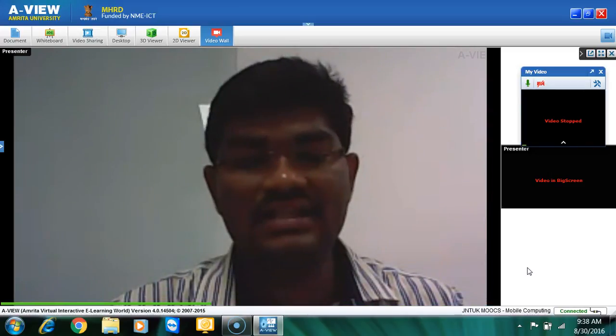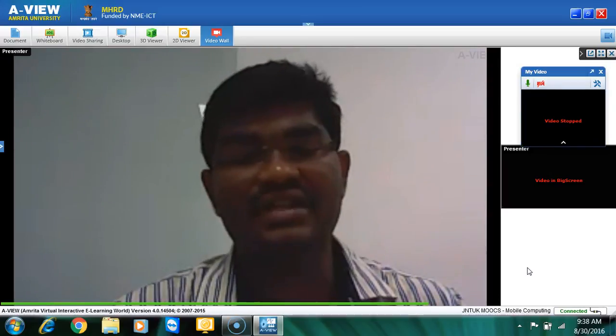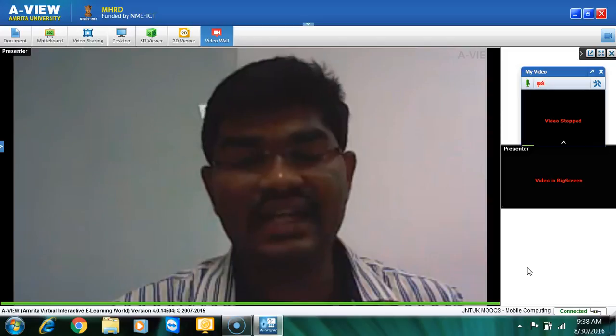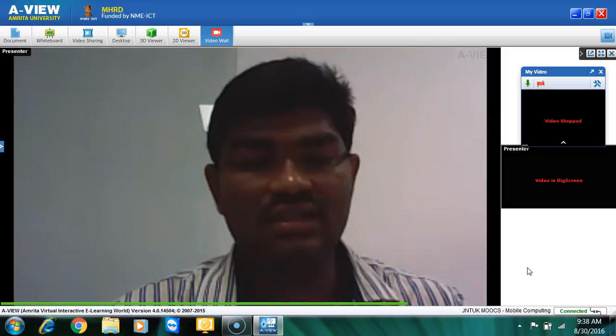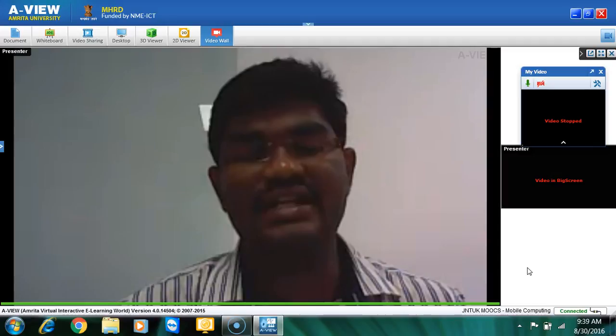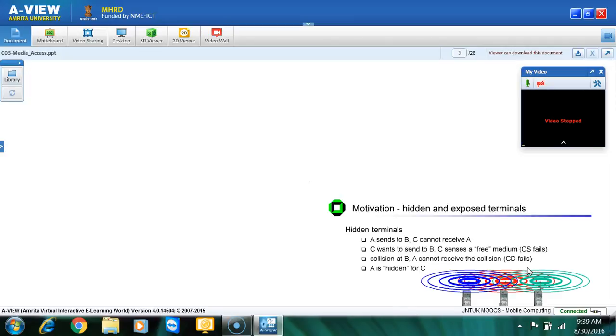The sender would apply carrier sense and collision detection, but the collision happens at the receiver. It might be the case that a sender cannot hear the collision, that is, collision detection does not work, and carrier sense might not work if a terminal is hidden. Hidden terminals, it won't work. This is collision detection. And how can we control the medium access?